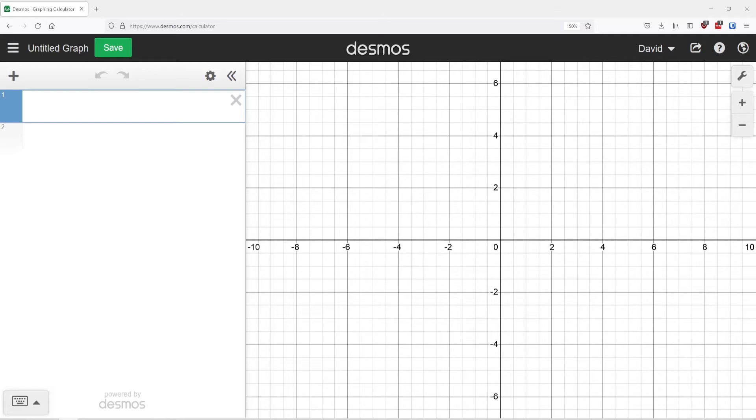Let's hop right in. You can see that I have the blank Desmos graphing calculator up here. And in these boxes on the left-hand side, we've typically just been typing in equations, but you can actually type in a lot more than just an equation. If you go up to the top left here, you can see there's a plus sign that says add item.